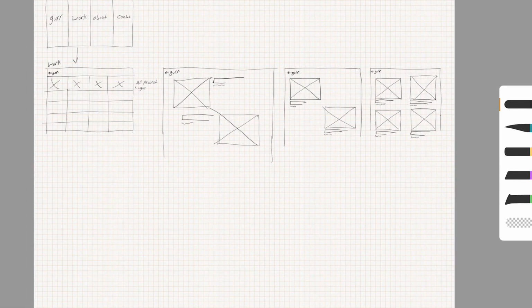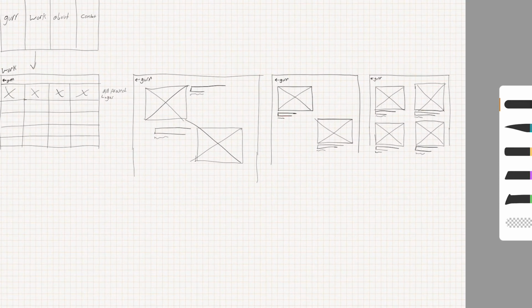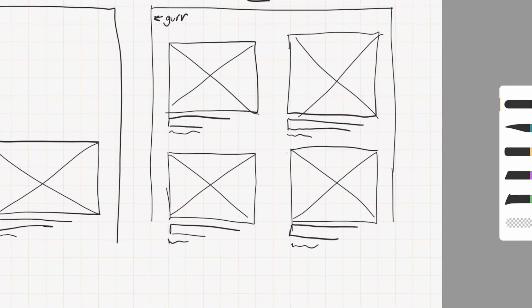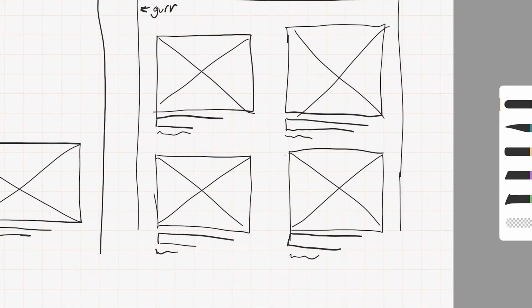So out of these, honestly, I'm going more with this one here. I like that just because we get a little more context as to the project, or maybe not the project, but the relevance of it. You know, how recent was this project? Who is it for?